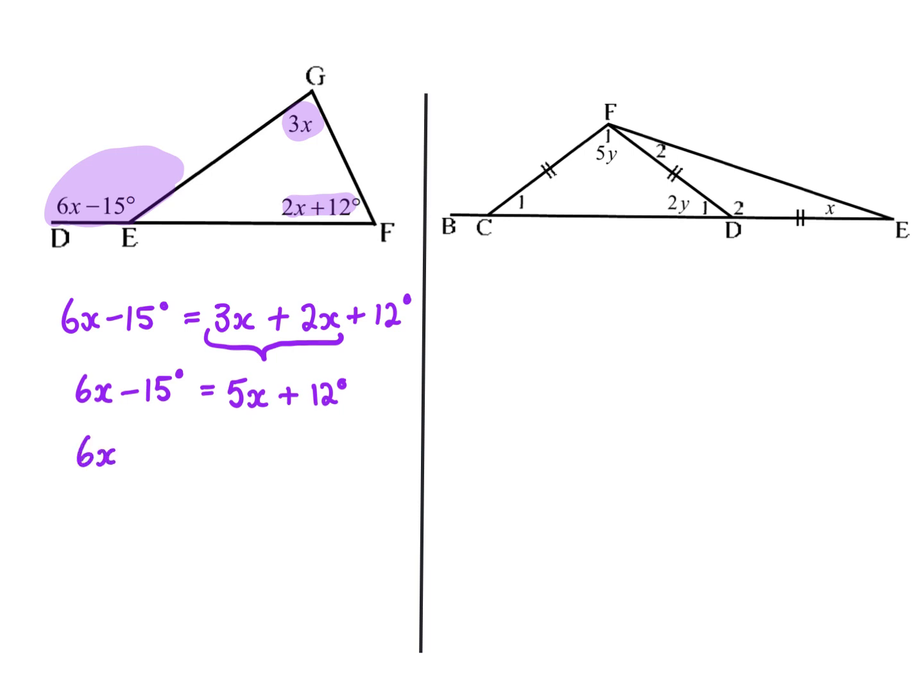So 6x, and I'm going to minus 5x because it was a positive x on the other side. And here I'm still going to have the 12, but notice that this was a negative 15, so therefore I have to add 15 on this side. So 6x minus 5x is 1x, and 12 degrees plus 15 degrees is 27 degrees. So your value of x for this question is 27 degrees. But don't be so excited with solving the equation that you forget to write your geometry reason, and our reason in this case is exterior angle of triangle.